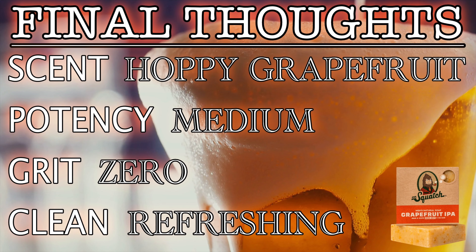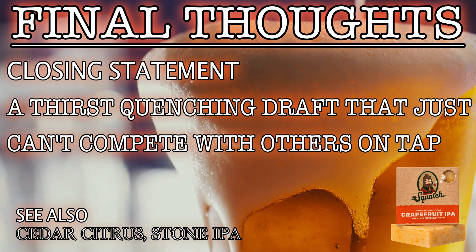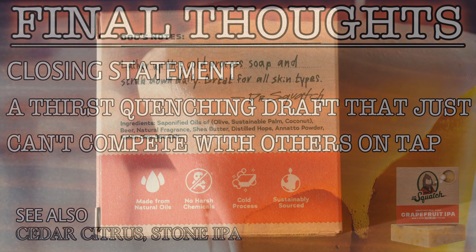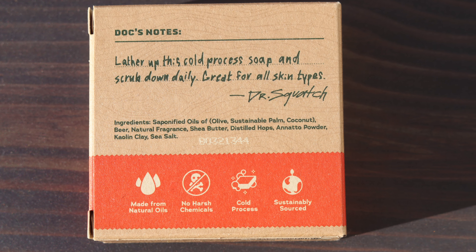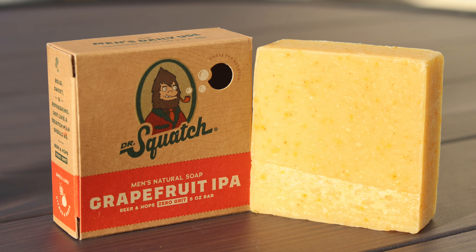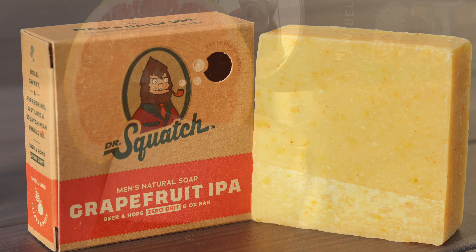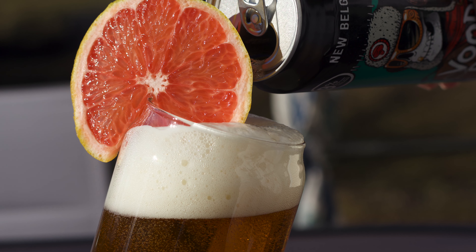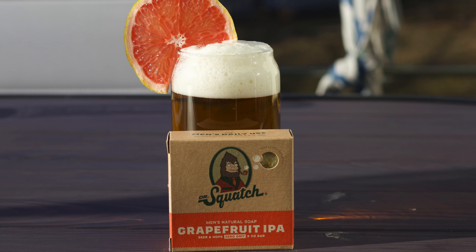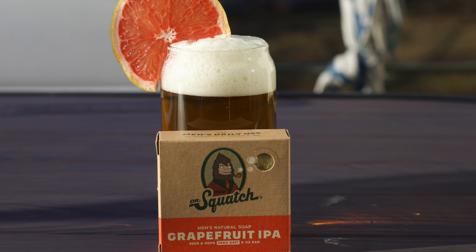Still, I do find myself coming back to this hipster soap every now and again, as it really is a refreshing bar. I also think the grapefruit IPA flavor does need to be shown some love outside of just the soap. But that's just my opinion, and I'd like to hear yours in the comments. How do you feel about this citrus and beer bar? Do you think the flavor deserves to be the next deodorant? Or do you think it's a fading fad? Like a good IPA, it's not often ordered by most, but every once in a while, you'll see this grapefruit brick on tap, and remember that it can certainly hit the spot.